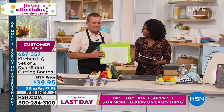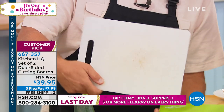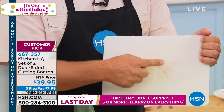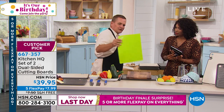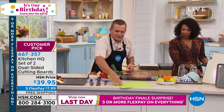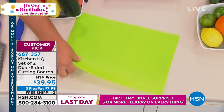This is what most people have at home for cutting boards. Maybe you've got one of those white plastic things that have stains all over them — they almost look like they've been dragged through the mud, and you almost have to bleach them to get them clean. The other kind a lot of people have are those little flimsy paper-like cutting boards that slide all over. If you have granite countertops, these things slide like crazy.